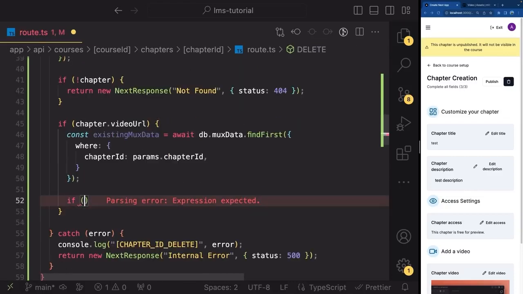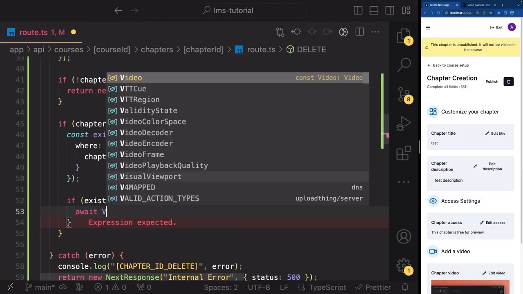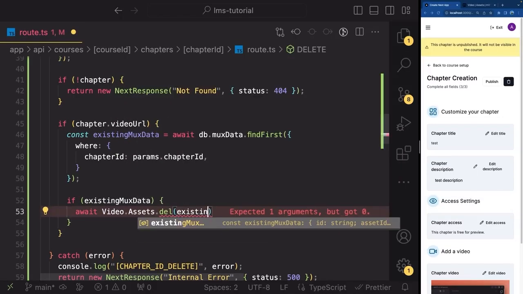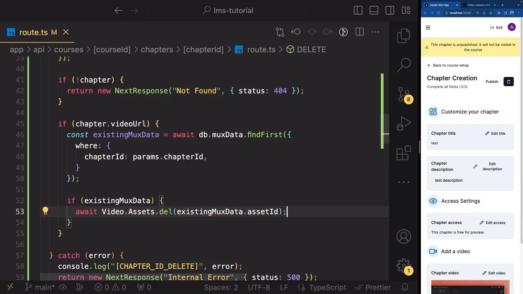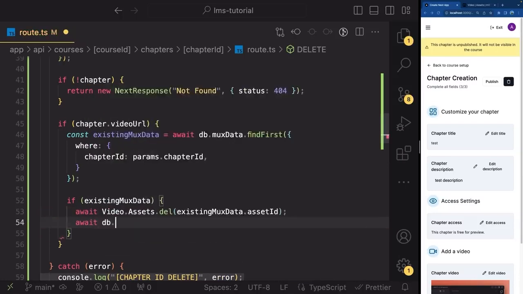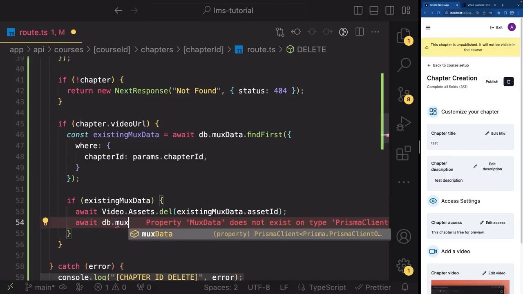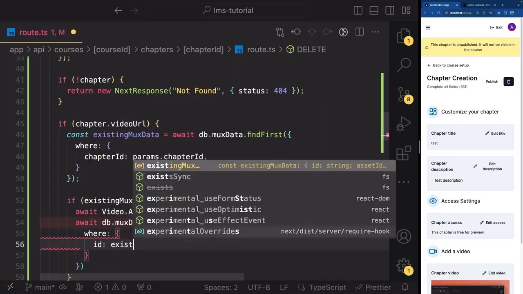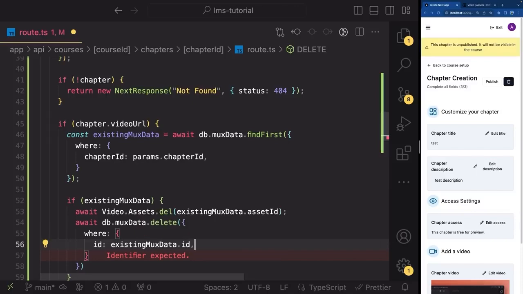And if we have existing mux data, in that case, await video.assets.delete existingMuxData.assetId, like that, and then await db.muxData.delete, where id is existingMuxData.id, like that.